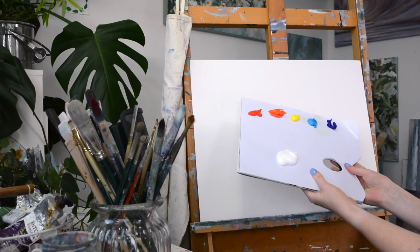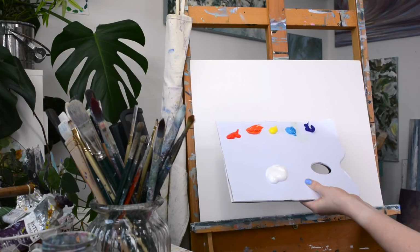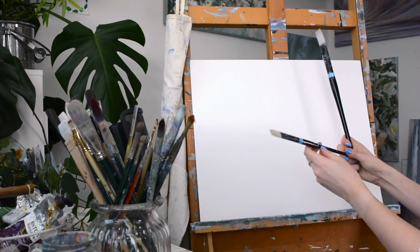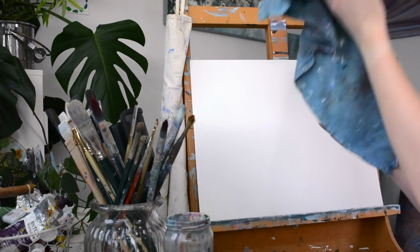So the colours that I'm going to be using today are titanium white, permanent rose, cadmium orange, cadmium yellow, cerulean blue and ultramarine blue. And for brushes, I'm personally going to be using two flat edge brushes, and as you can see they're quite big because I've got quite a large canvas here. This is a size 12 and this is a size 8, both from the Princeton Aspen range, which are really nice brushes, especially to use with acrylic. I've also got a jar of water here and an old tea towel which I'm going to dry my brush on, so I'm going to pop that there.